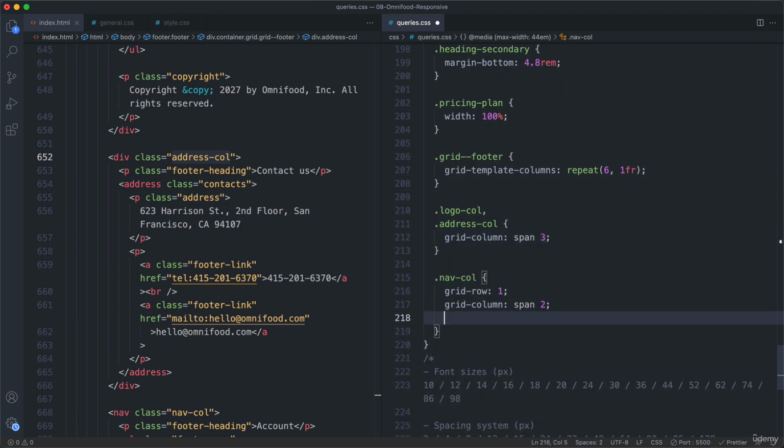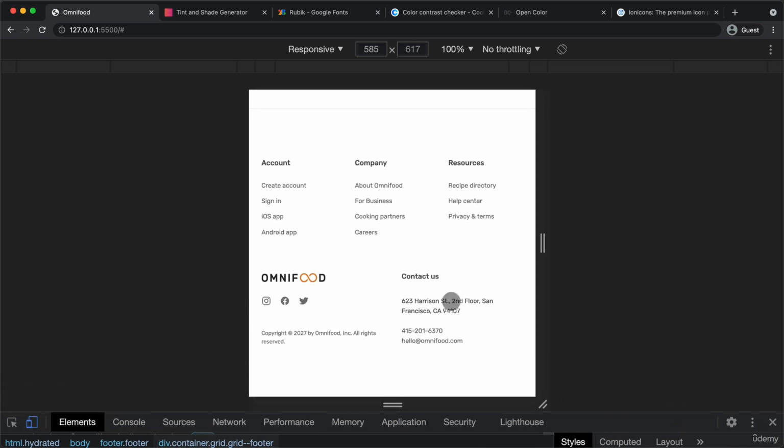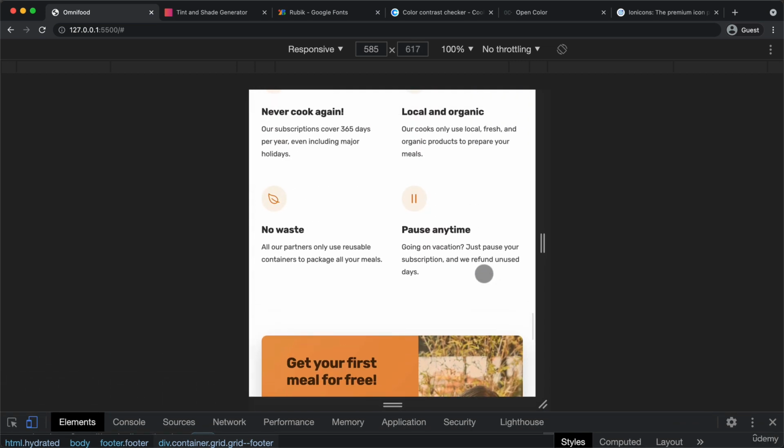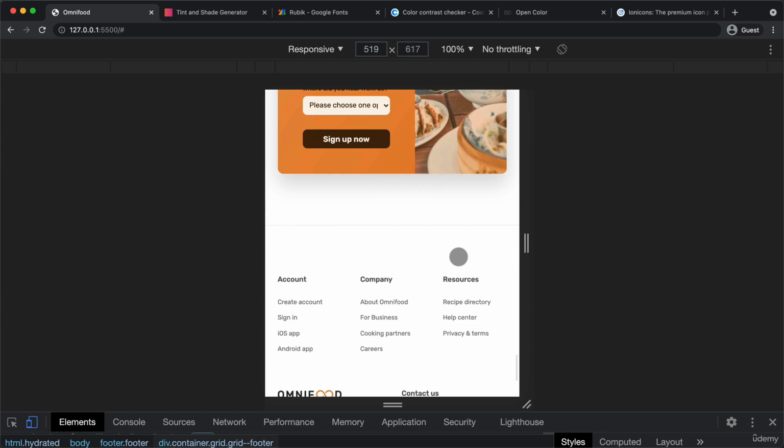So that's here. 3.2 rem maybe. And that's a bit better. Before, everything looked a bit cramped and we didn't have enough space around this logo there. Okay, great. That actually looks really nice even at this lower width.